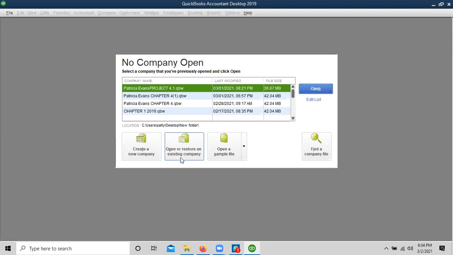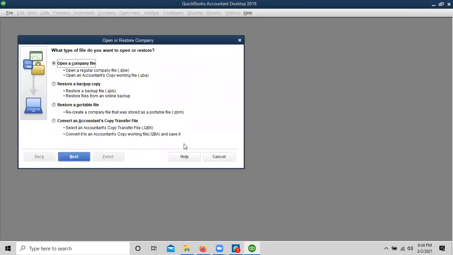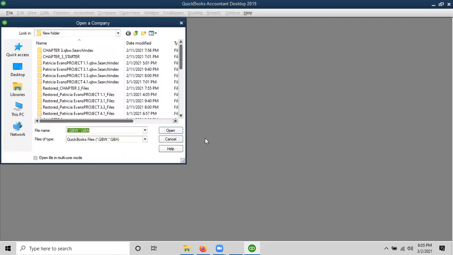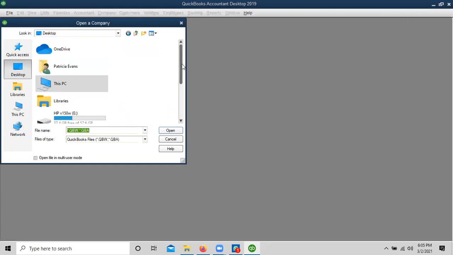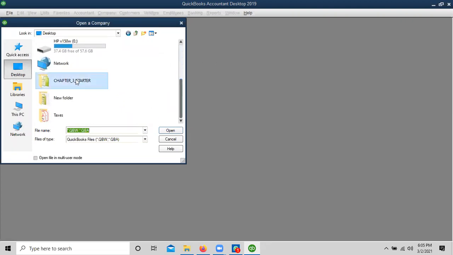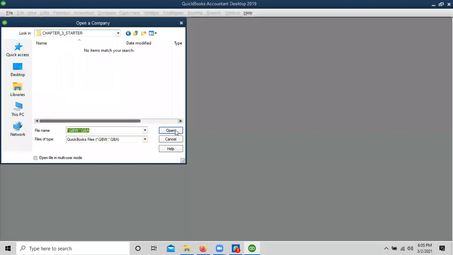The reason is that you just downloaded the files from myquickbooks.com, so now you have to open that file or restore it. When you're first starting the chapter, you're going to open the company file. You're not going to restore it. You see how it's already checked here? Everybody with me? Yes. Okay, we're going to hit next. Now we search from wherever you saved it. I think I threw mine on my desktop. So now I'm going to click chapter 3 starter and then click open. Can you do it again?